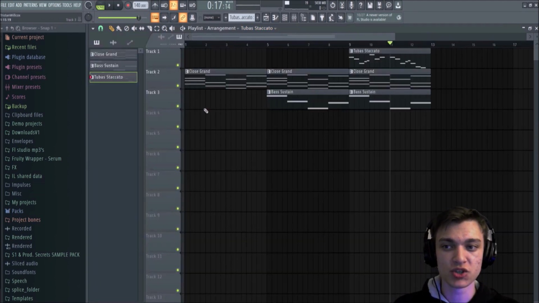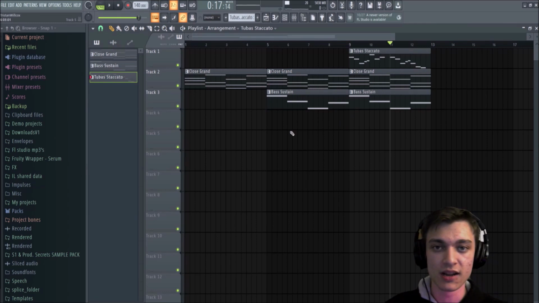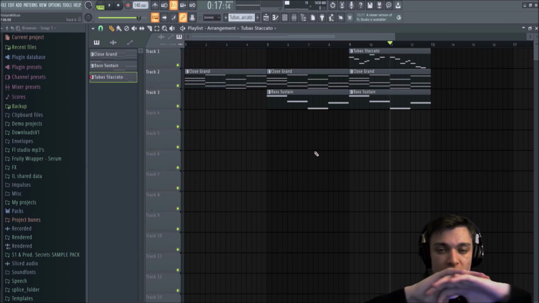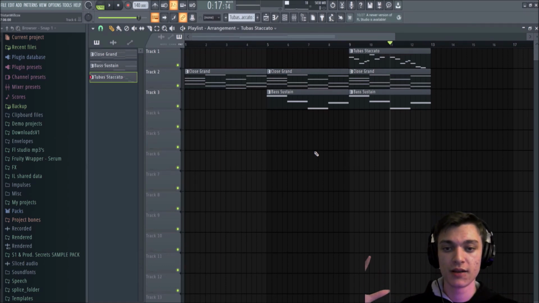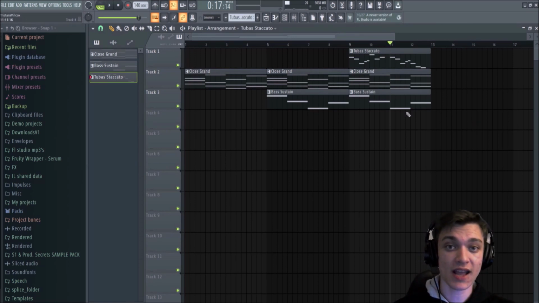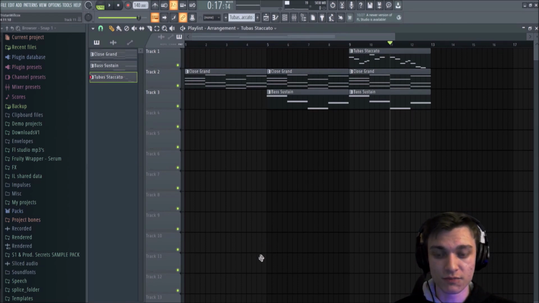What I want you to take away from this chapter is the similarities between the playlist and the piano roll. By connecting these two different parts of the software and seeing the similarities between them, it should become pretty apparent in your head how they are connected, and you can see how a full song could be made. The playlist is where you put together your song, where you take all the patterns and all the melodies and chords and everything, and lay it out into a finished product that's going to be telling a story to the listener. If you get that, you understand the playlist. So without further ado, why don't we go to the next section and start working on what samples are.